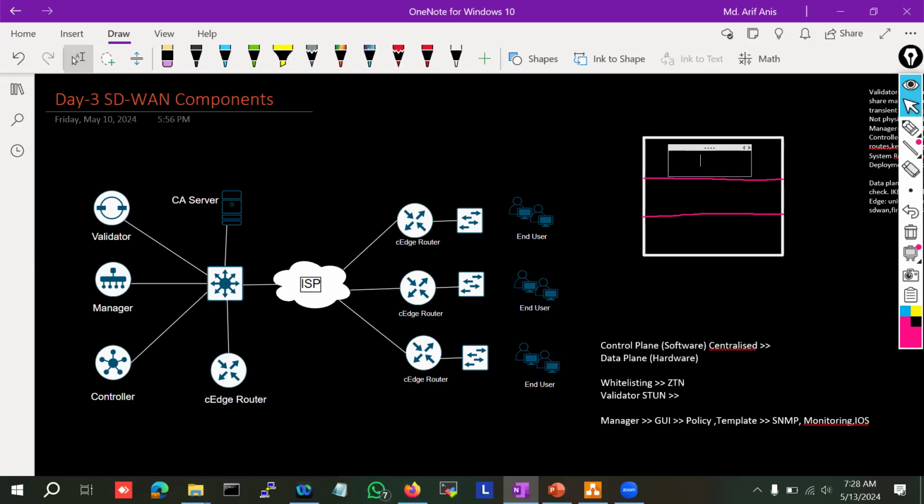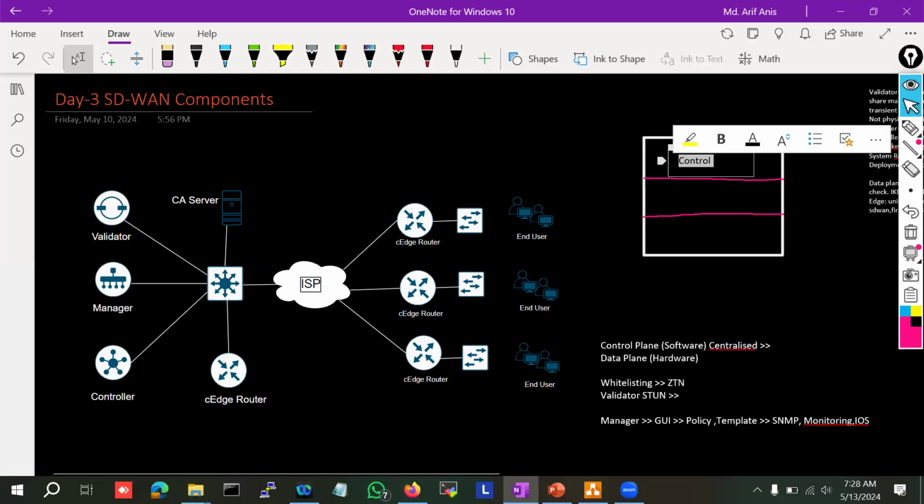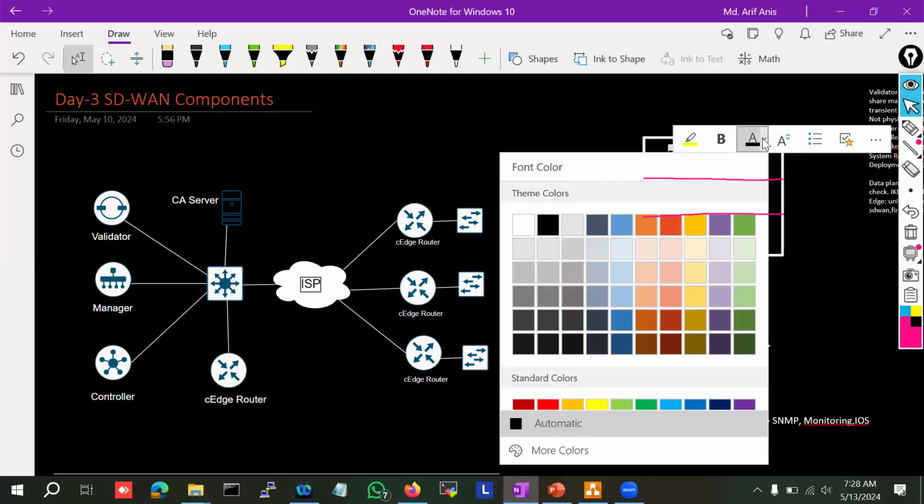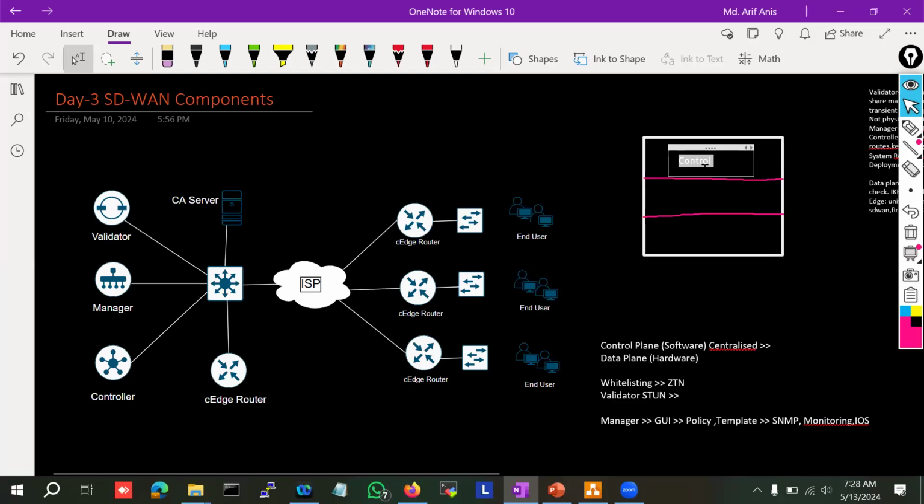this is the control plane, and this is the switch fabric, and now it's the data plane.